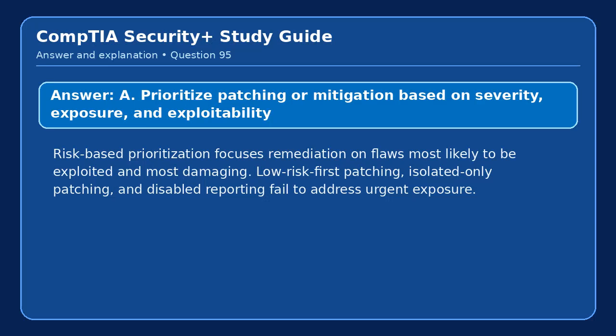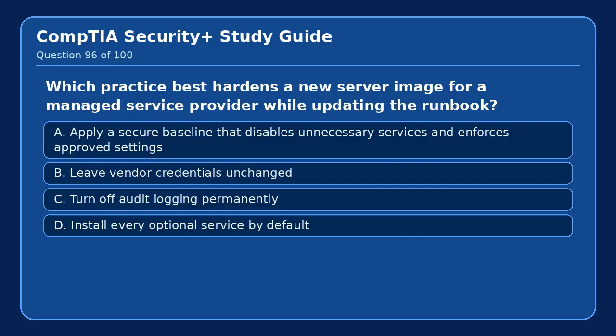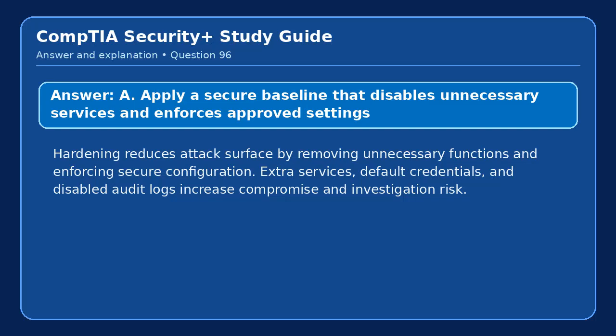Question 99. After malware is detected on a laptop at a research lab, which immediate containment step is appropriate while preparing a remediation plan? A. Connect it to every file share for testing. B. Quarantine the device from the network. C. Disable all security tools. D. Copy unknown executables to production servers. Take a moment to choose your answer. The answer is B. Quarantine the device from the network. Quarantine reduces the chance of spread while investigators determine scope and impact. Broad reconnection, disabled tools, and moving executables into production increase exposure.